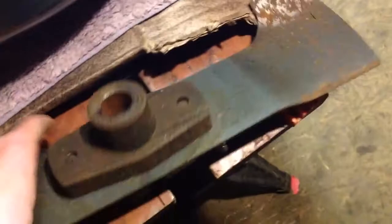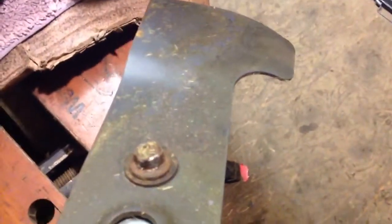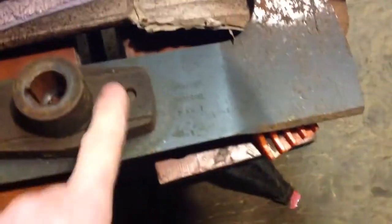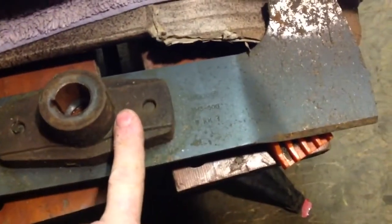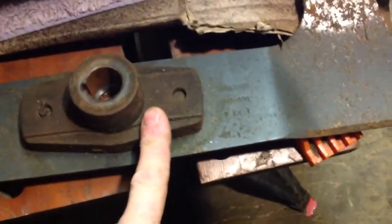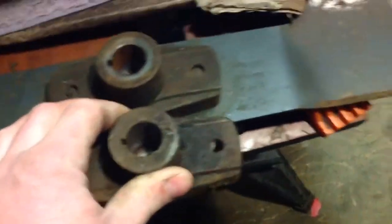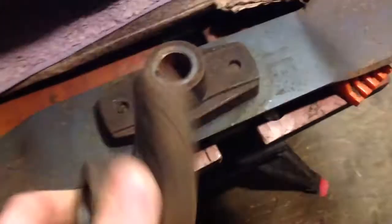My other problem was when I took the engine off, I couldn't get that bolt out, which one's been chewed up, that one there. So what I had to do in the end was take off the actual blade boss with it to get the engine out. I still haven't managed to do that. I think it could need a bit of heat on it and some good grips, which I haven't got here. I could do that at my dad's at some point. But to get on, I've got that one, which is the same, and I think I've got a blade outside anyway, which should do the job.